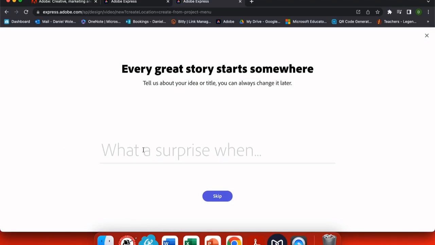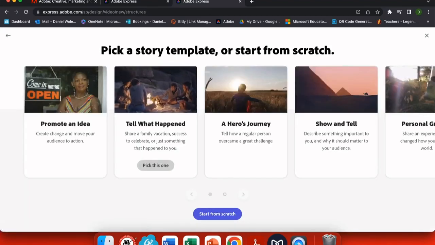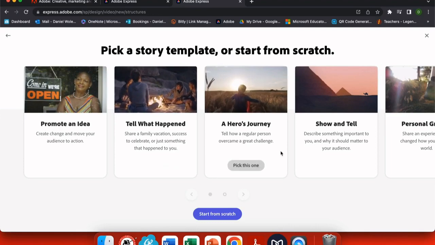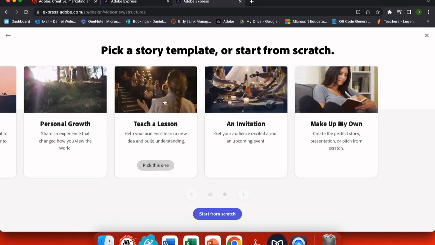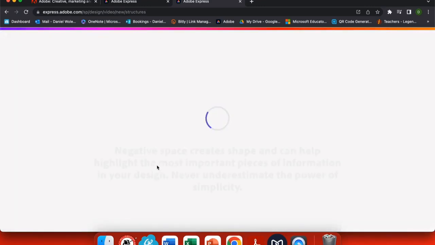Many of the projects that are available in the Adobe Express suite offer you step-by-step suggestions to get started. So, you type in the subject that you want to present on and begin your project. Here they give you some options. In this case, I'm making a video. So it gives me all of the different types of video templates that they have. I select the one that I'd like and follow the directions.